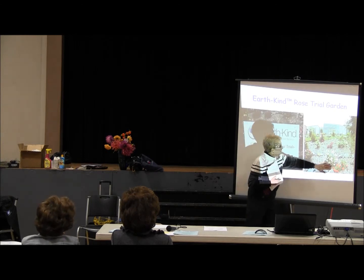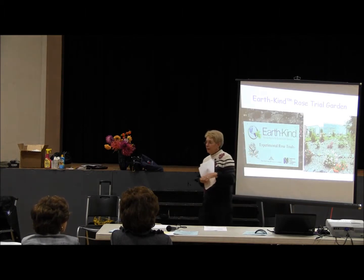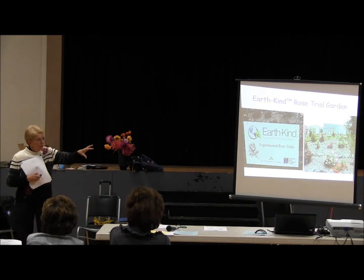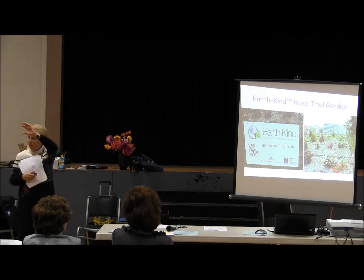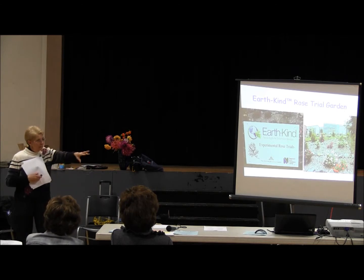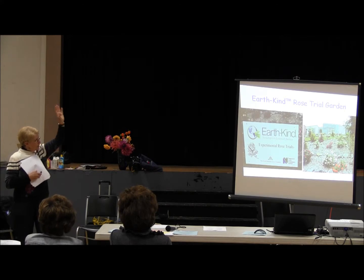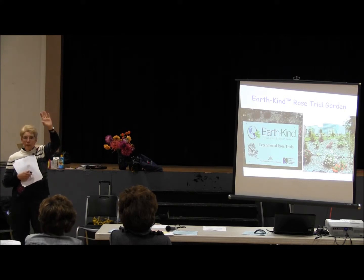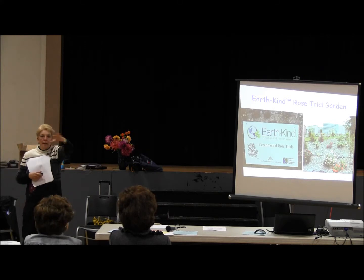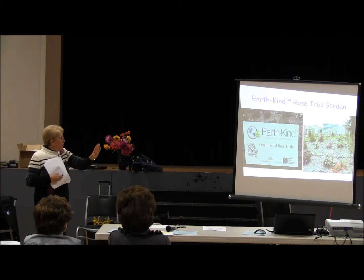So there's one tranche down here, another tranche in the middle, and one tranche at the top. Each of those horizontal beds has 48 roses in it, the same 48, thrown in there randomly. So they each have a separate section. The one on the top is the most steep. The one in the middle is probably level, as much as you can be level on a 30% slope. The bottom has a little bit of shade from the gazebo.